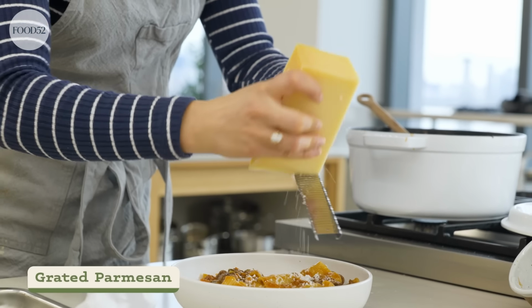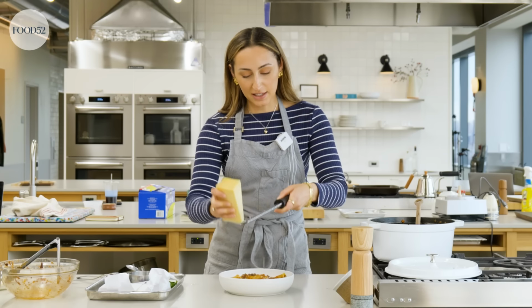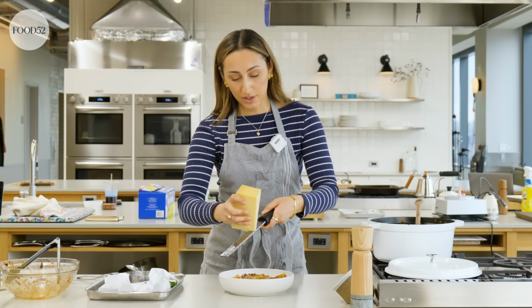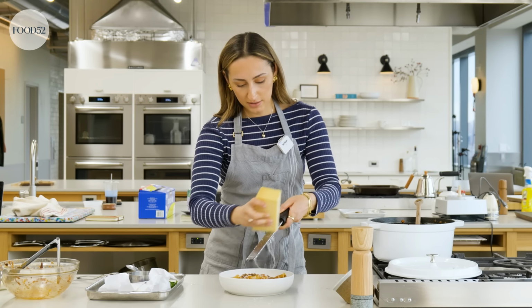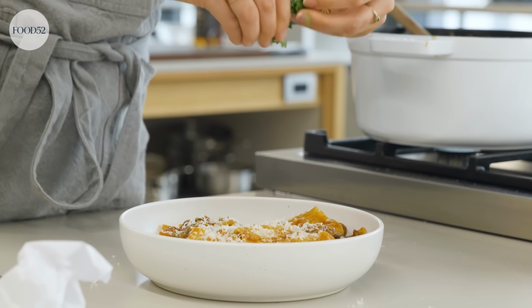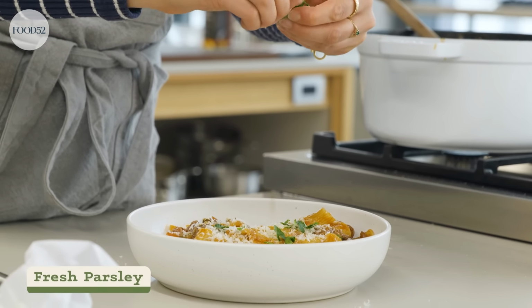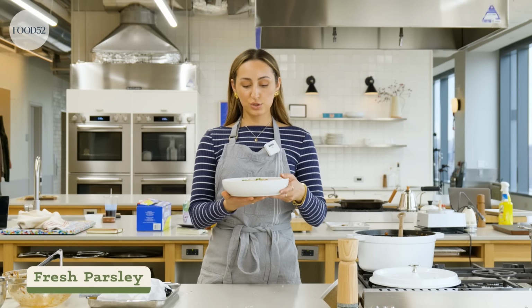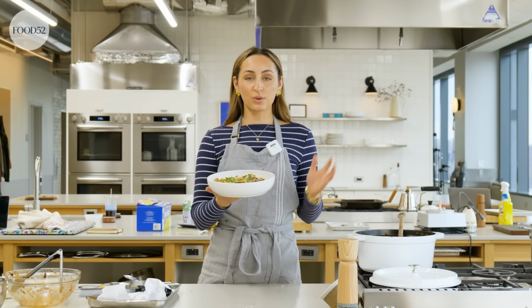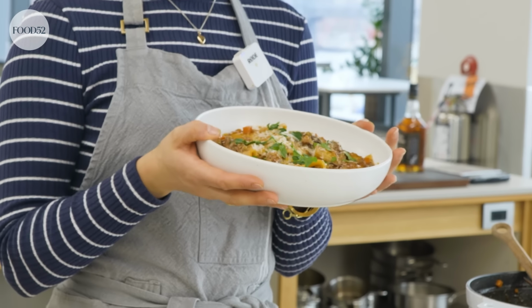I'm gonna go in with some Parmesan. I feel like any Italian type of pasta, or any pasta at all for that matter, is not complete without some grated Parmesan on top. I like to finish off this ragu with a little bit of fresh parsley. There we have it. Super, super easy short rib ragu with big rigatoni. So excited to dig in.